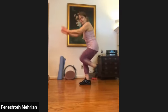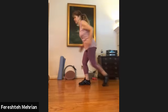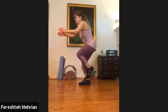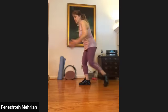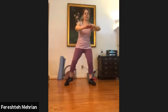Finish the cycle, please. 10 seconds, then prepare and work. Three, two, work. One. Okay. Rest. Cycle four, complete. Next movement. One, two, squat, squat. Tap. Prepare. Tap and squat. Squat.